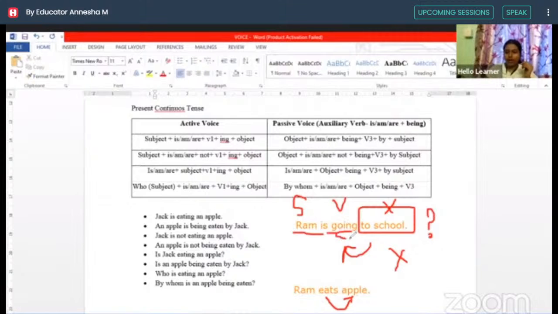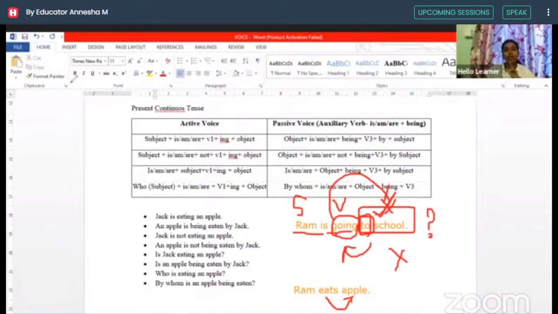पर ये जो गोइंग है, क्या हम गोइंग स्कूल पर कर रहे हैं? इज द एक्शन हैपनिंग डायरेक्टली ऑन द स्कूल? नो, we are going to the school, but the action of going is not directly happening to school. Another way of recognizing this is the preposition to. preposition का इस्तेमाल किया गया है, right? अगर डायरेक्ट ऑब्जेक्ट होता तो इसके बीच में कोई preposition नहीं होता. If school was the direct object of going, then we wouldn't have used a preposition to. Understood? Yes. Who asked this question? Yes, Soumya, got it.